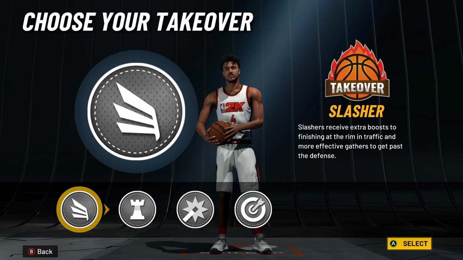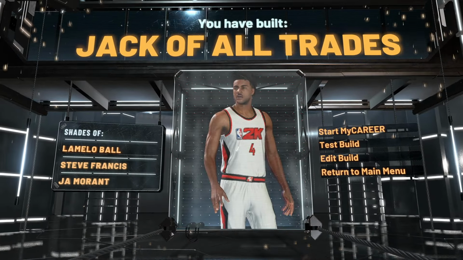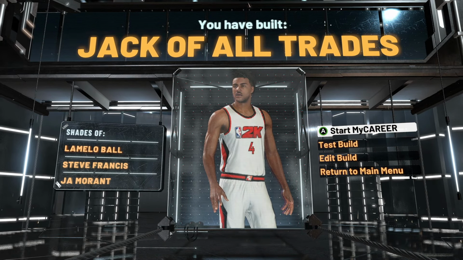Slasher takeover is the one I would go with, and the build comes out as a jack of all trades. And this is actually, when I do polls, people tell me every single time this is the rarest build in the game and the best build name in the game. And I'm not mad at the best build name, but when it comes to the rarest build, it's just two other builds that either you can't make on one console or you just can't make at all.